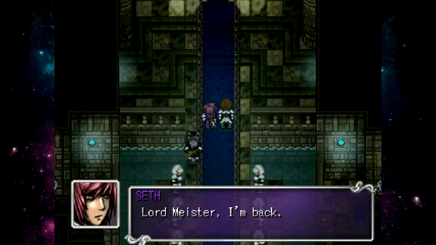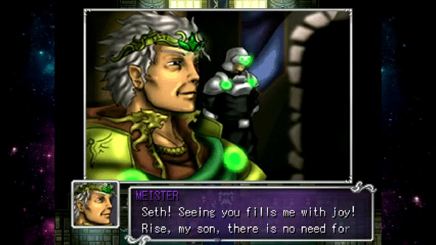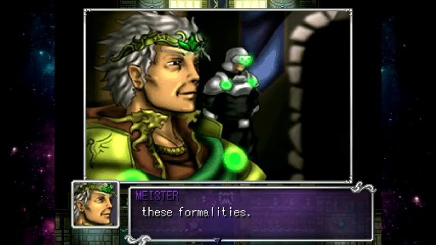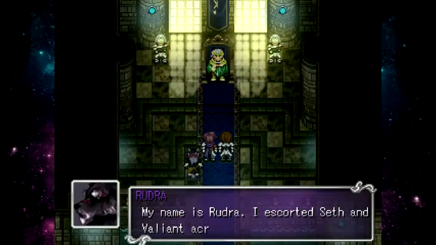Lord Meister, I'm back. Seth, seeing you fills me with joy. Rise, my son, there's no need for these formalities. Where's this Varden? My name is Rudra. I escorted Seth and Valiant across the hills.